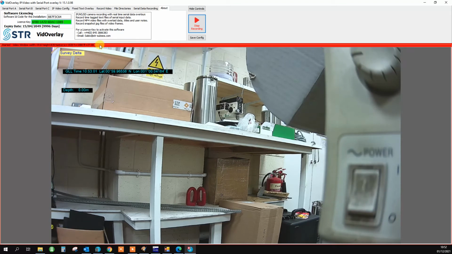The details of the format of the incoming video appear in the status bar at the top here, and it gives the current size of the window which you're viewing, but more importantly the recorded resolution of the video. In this case it's 1920 by 1080, so that's full HD, at a frame rate of 27 frames per second.